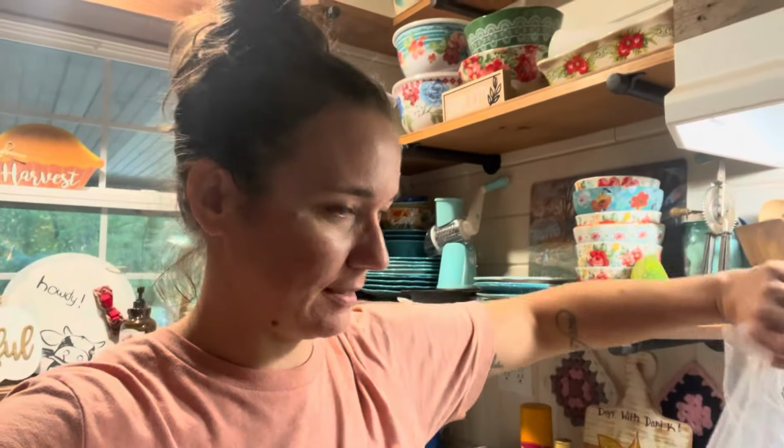Well, we have a change in dinner plans, y'all. McAllister's Deli opened in our town, I think yesterday, and we decided we'd get some today to try it. And I got a salad, Emmy got a wrap with mac and cheese, and Justin got a Reuben.